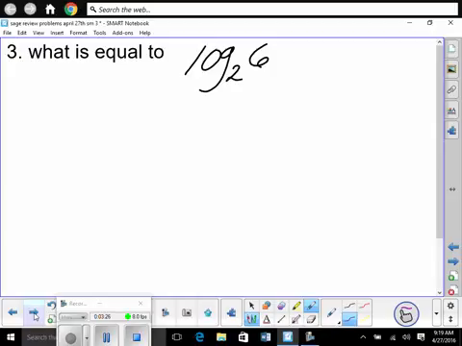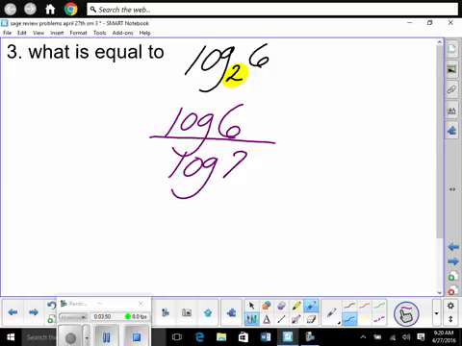Look on your calculator. You have a log key. The log is base 10. Look, this is base 2. So you have to know how to rewrite this using the change of base formula. The change of base formula allows us to rewrite this in base 10 as log of 6 divided by log of 2. Now they're base 10.